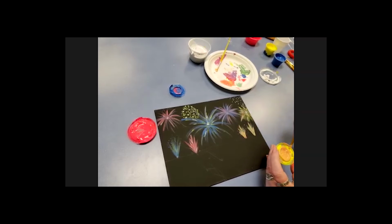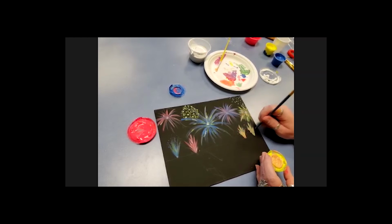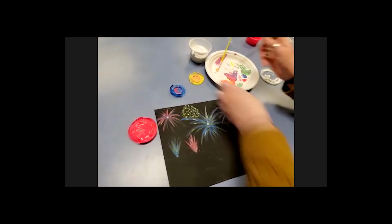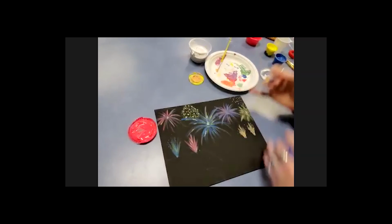And I don't want to forget about my guy up in the corner there, my little sparkly guy. But let's give this one some sparkles. Some yellow sparkles on this. And then now it's just the red one that doesn't have sparkles. Let's see, I might go back and add sparkles to that. But maybe not, maybe he'll be an outlier. We'll see. All right.